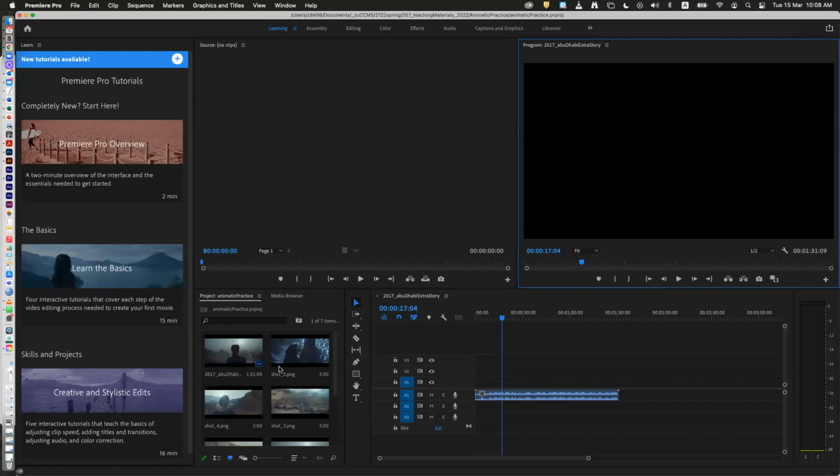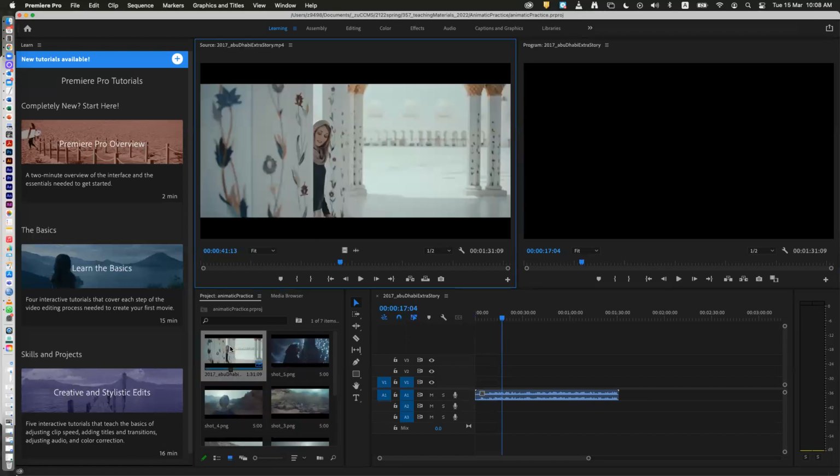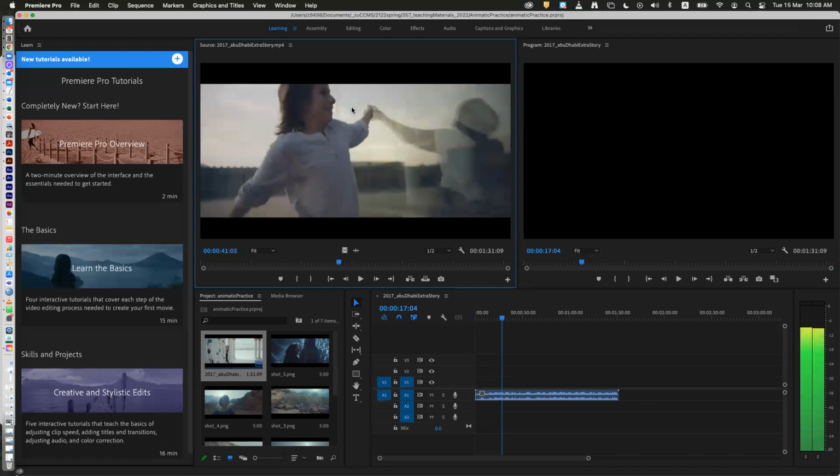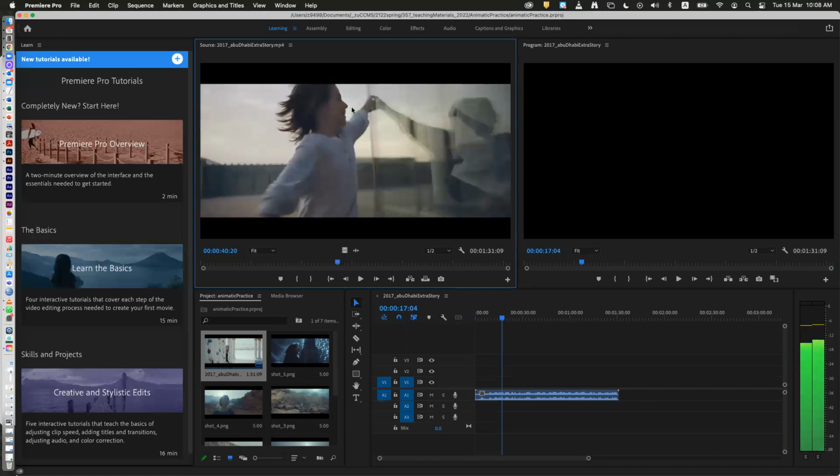What I'm going to do now is if I go to this video and I double click it, it shows up on the left-hand side. That's the source monitor because that's going to tell me some important information, but that's not the outcome. That's showing me the original video. So we're going to be able to time some of the things we're doing. All right. Now, if we remember, they're like 3 seconds.